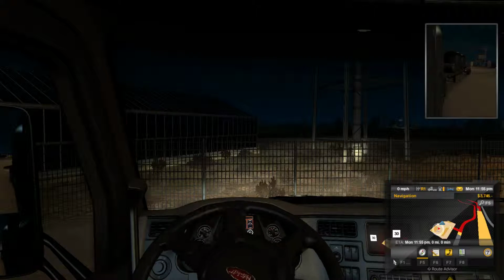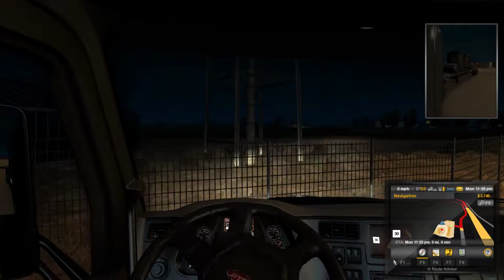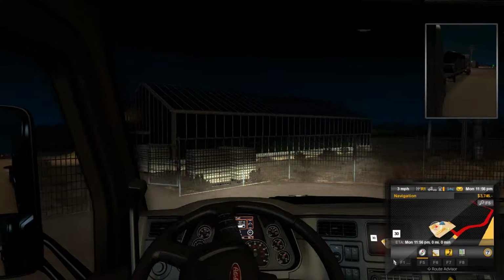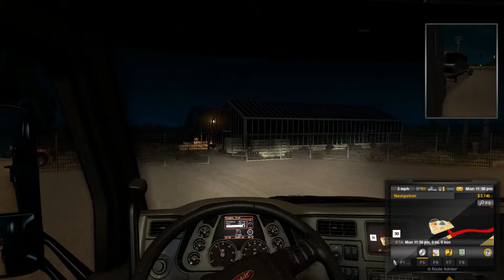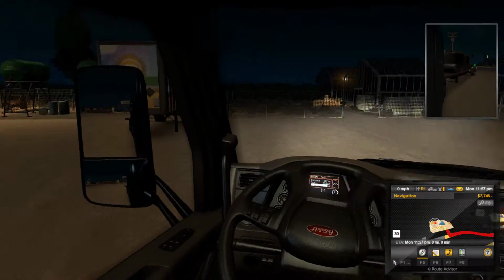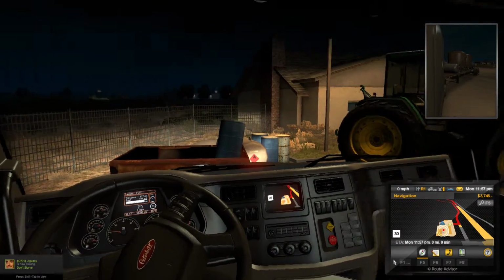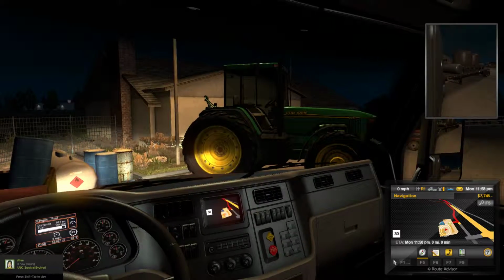No. So if I go this way, nope. Okay. So. I did it again. Ooh, this actually might be tougher than I thought. Okay. So, should I go here? Little more. So if that's on that side, I gotta turn this way to straighten it out. No. Oh, I suck at backing up.